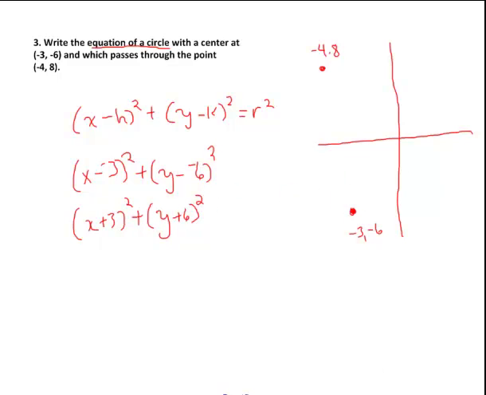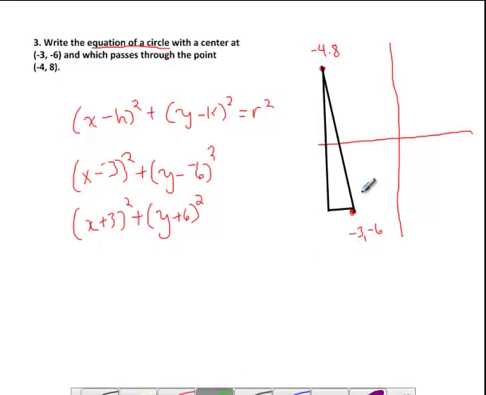So now I'm going to create a triangle. I have here, and then I have this big height, and then I have this diagonal, which is always my radius. All right, so now I just have to figure out my sides. Well, how far was it from here to here? Well, from a negative 3, which is an x, to a negative 4, which is an x, this must have been 1. How big was my height? Well, from negative 6 to a positive 8 is 14. So now I'll do Pythagorean's theorem.